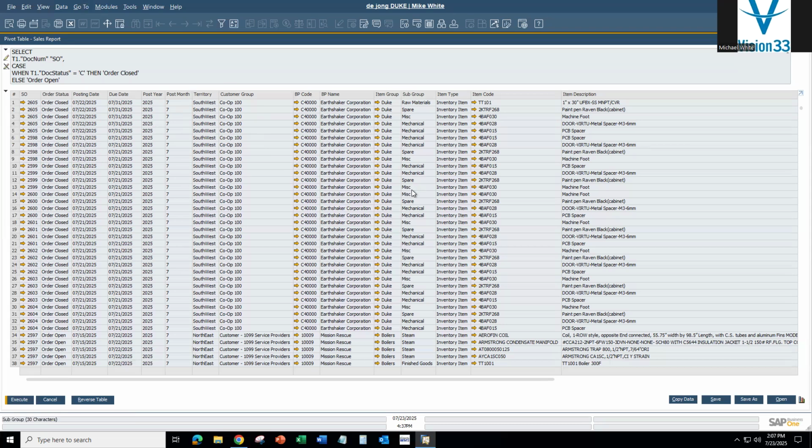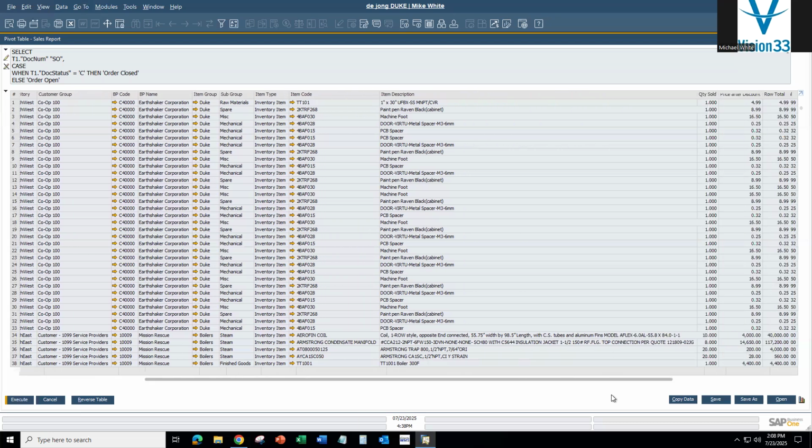Now, I've got roughly about 10,000 items in my database, which is considered relatively small actually. But because I have so many items, I've created a user-defined field called subgroup. And so I've got the ability within an item group to create subgroups. And that's what I'm seeing here. So you also want to include any user-defined fields that you've added that again would make good puzzle pieces for your pivot table report. And so we've got the item group, the item code. I've also added item type. Is it an inventory item? Is it a service item? This is a standard field, but I've just changed what's being displayed here through a case statement.